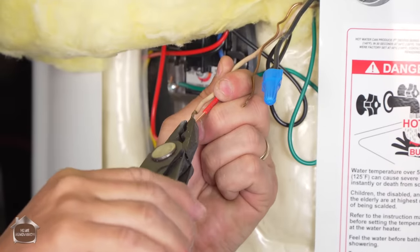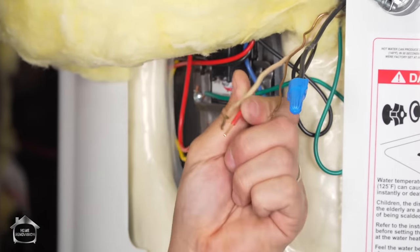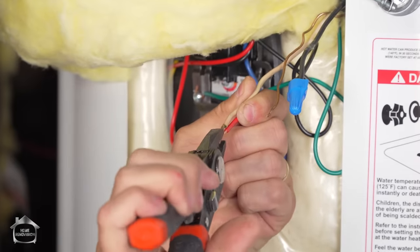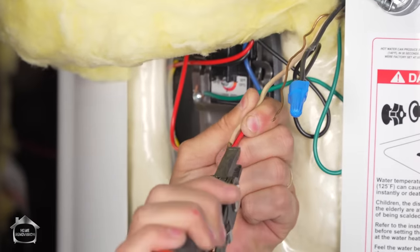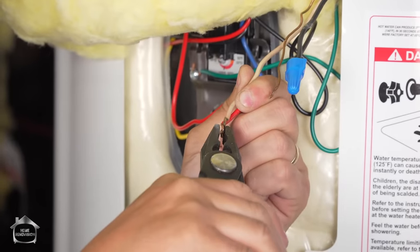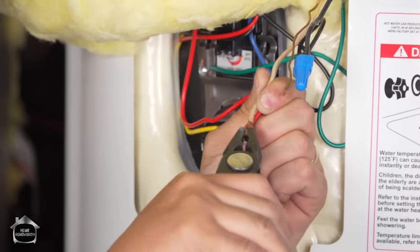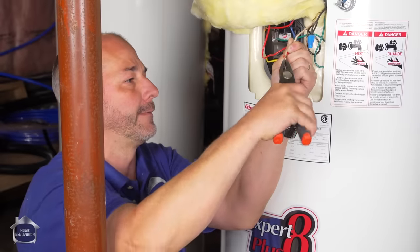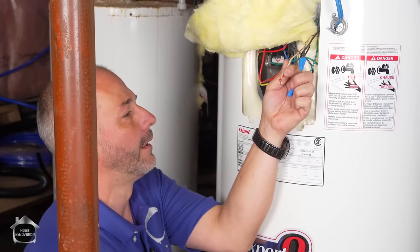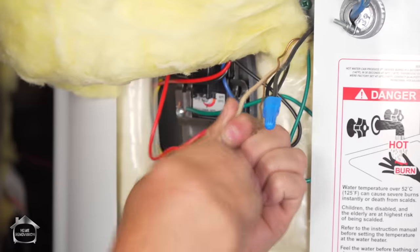Take the other power feed, which is red in this case, and twist it to the white one, which is also a power feed in this case. What you can tell is if you open up your panel, you'll see the black and the white from the 12-2 both going to their own 20 amp breaker. There we go. And we'll twist that one on.